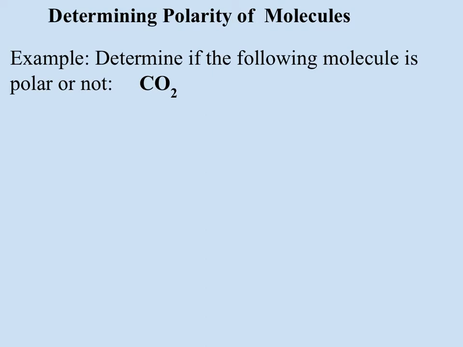So let's take a look at an example of this. It says determine if the following molecule is polar or not. And I'm going to draw this fairly quickly. I've got 4 electrons from the carbon. I've got 2 oxygen with 6 each. So when I put it on with single bonds, that's not enough. So I'm going to find out I need double bonds. 2 lone pair on the oxygen, 2 lone pair on the other oxygen. And carbon only has the 2 bonding sites. It's got 2 bonding pair with just 2 atoms attached to it, and there are no lone pair on the carbon atom, which is the center atom. So this would be a linear molecule.